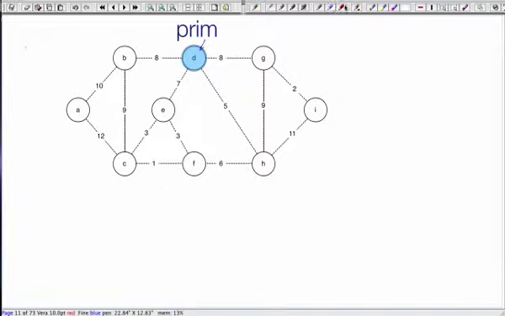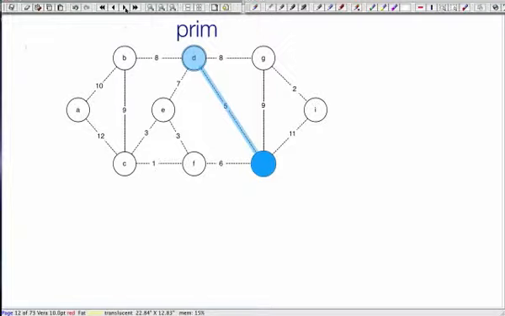And the idea of the algorithm is to pick the lightest edge which is emanating from this tree. Well, so far, there are only 4 edges that emanate from D. They have 8, 5, and 7. And the lightest one, therefore, is 5. And so now, in the second step of our algorithm, this is the tree that we now have.